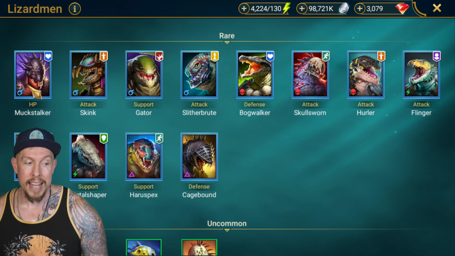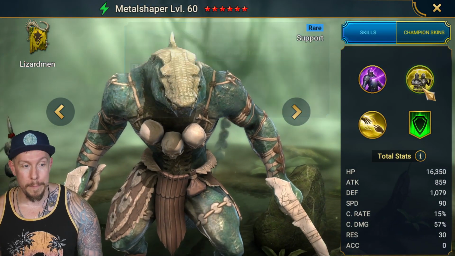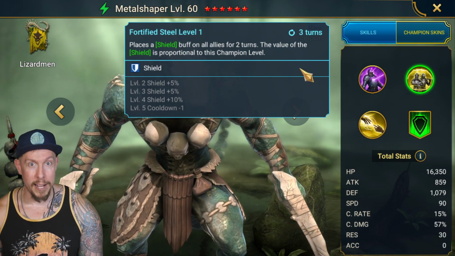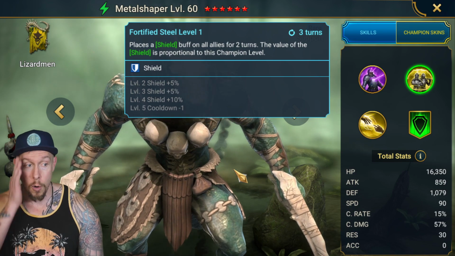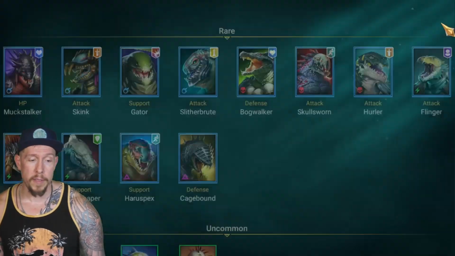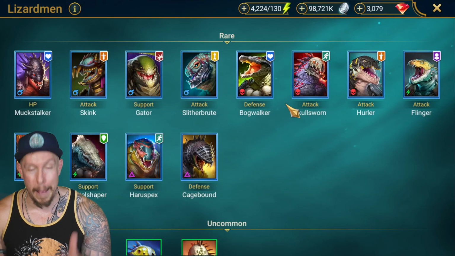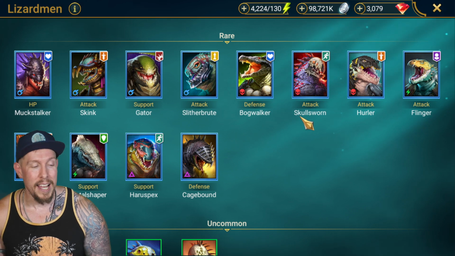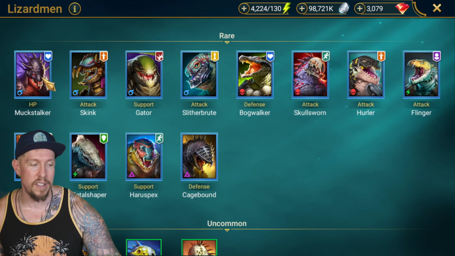And another campaign farmable champion. Metal Shaper, same type of thing. You know, maybe for Scarab King or something, right? It's a 2-turn shield on all allies, right? So it lasts for 2 turns on a 2-turn cooldown. Another champion that's not worth your resources unless you absolutely need a 2-turn shield. Again, kind of a Scarab King type thing, kind of a Sand Devil type thing.